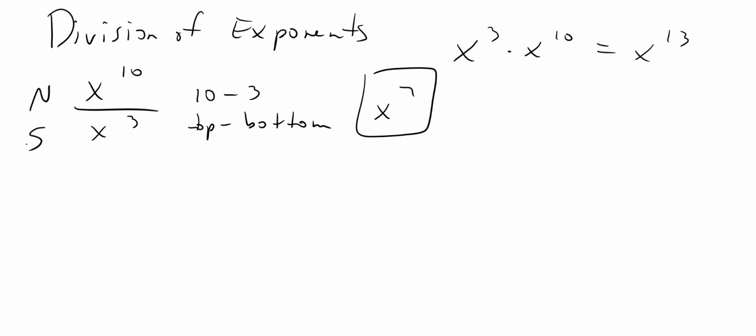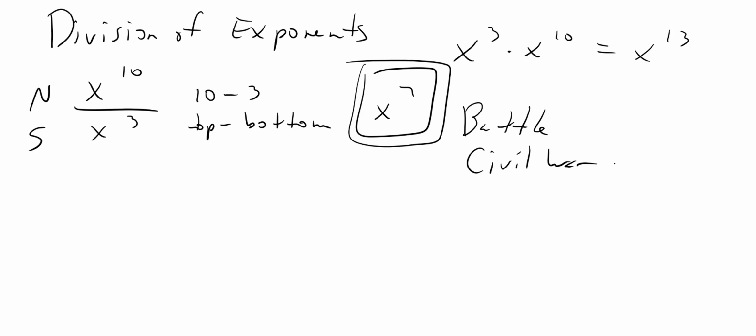And if you have a battle between the North and the South, and you look to say who wins, well, the one with the bigger army wins. So if you have x to the 10th over x cubed, who wins? The North wins by 7, so your answer is x to the 7th. Okay? So it's just a way to do it. Now you're like, well, so we can do battle, which is the Civil War.